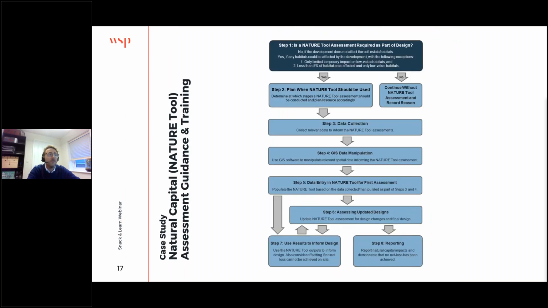As I mentioned, one of the key contributions where we helped the company is to establish guidance and specific, adapted tools to assess natural capital for their estate. I won't go into the details of that, but it's really a process plan, step-by-step guidance the company can use internally to run natural capital assessments, and then also plan for enhancements on site as well as compensation off site as and where that is required.